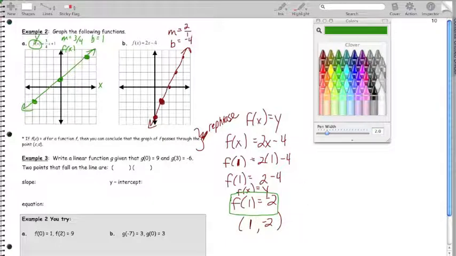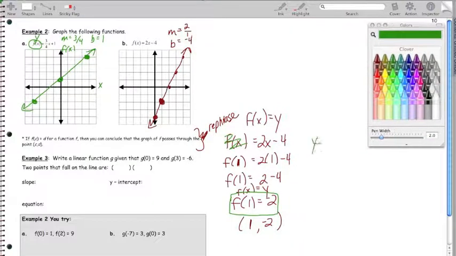If we just would have had, instead of f of x, maybe it would have just said, like we've seen it in the past, y equals 2x minus 4, and then we would do all the work, and in the end we get y equals negative 2. Well, we know y is negative 2, but we don't know what our x is unless we look back up into the problem. Here we see it right off the bat. f of 1 is negative 2. So here's how we're going to use this.